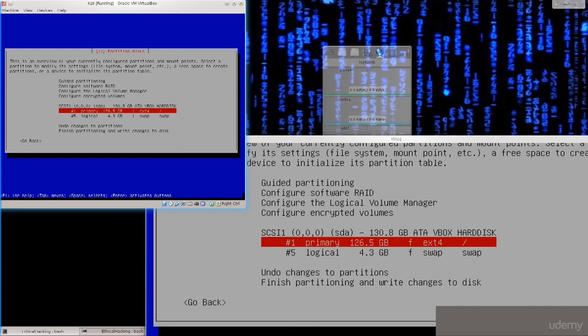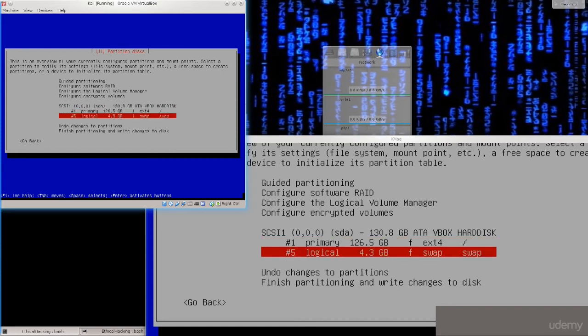And during the partitioning of the disk with a Linux system, there is only one partition which is a must-have, an absolute requirement, and that is this first partition that I have selected. Its mount point is just slash. That is the root partition, and you always need to configure it. Always. Without it, manual partitioning will not work. You will get error messages saying that you must specify a root partition.